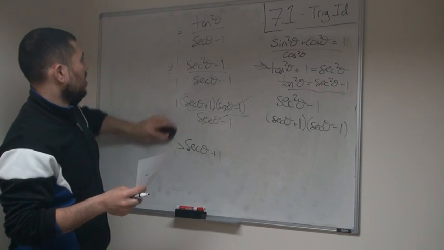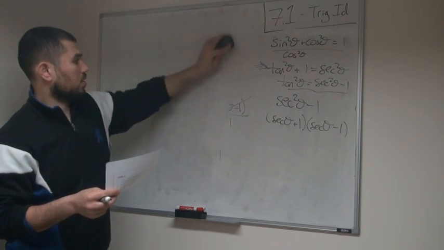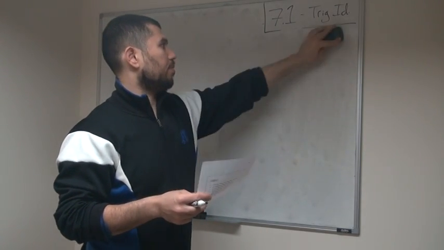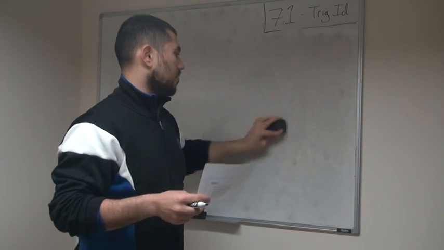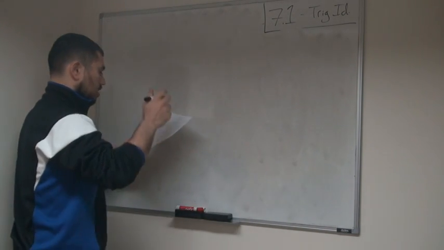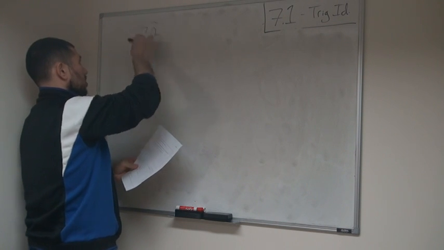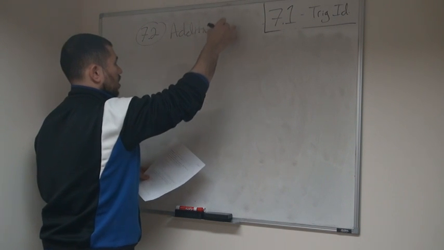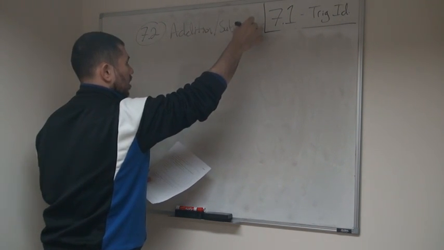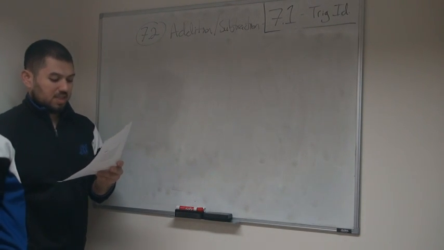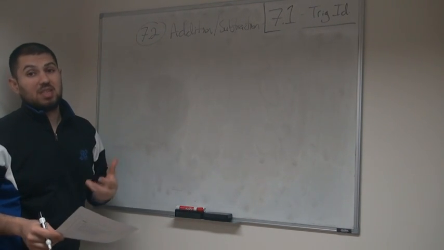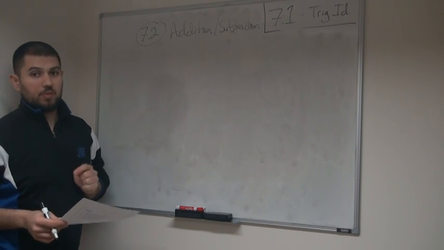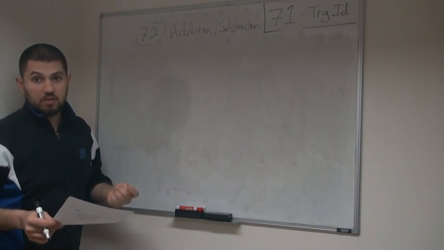I'm going to briefly go over 7.2 now as well, because it's a one-slider, and then we're done with course materials. And you guys can email away with questions on any of the stuff that we've covered to date. 7.2, addition and subtraction formulas. The reason why I want to add it on to this section is because these aren't really ever formulas that I force you to memorize. If I were to ask them to you in the form of a multiple choice question, for instance, I would provide you with the formula.